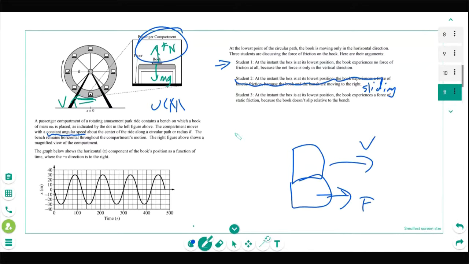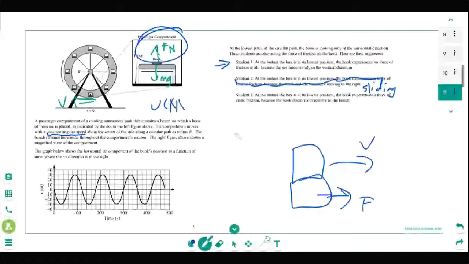The static friction would be between the book and the bench. The surface of the book and the surface of the bench are not perfectly smooth, so they would have some friction. If I were to grab that bench and move it a little bit, and accelerate it a little bit, the block would probably still stay with it because static friction is holding it in place. That's where I think they're coming from: because the book is not flying off, there must be static friction. I think my point is you don't even need static friction in order for this thing to keep going through.